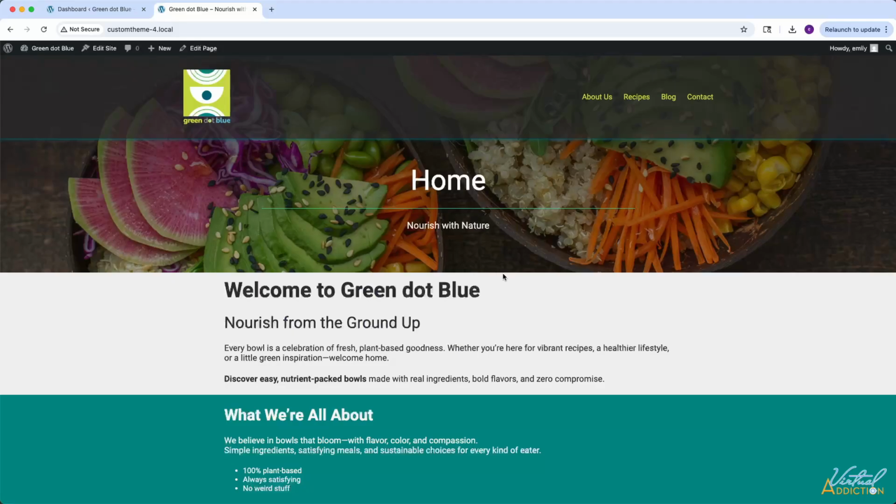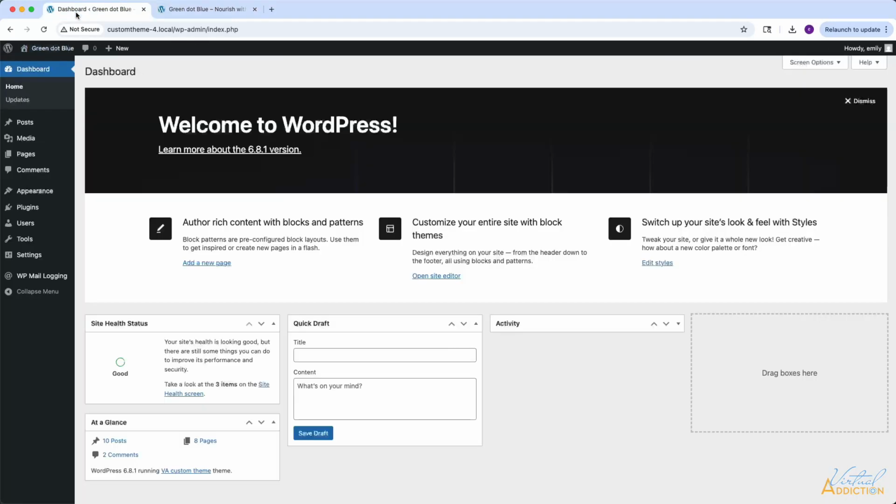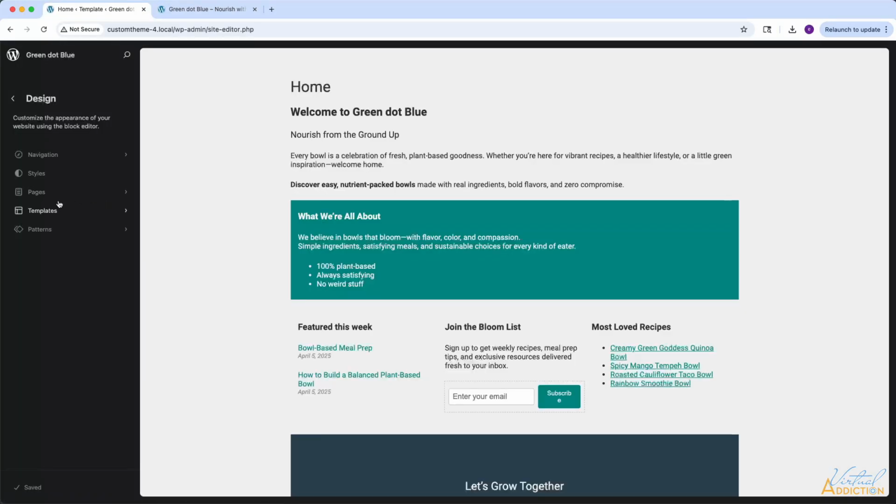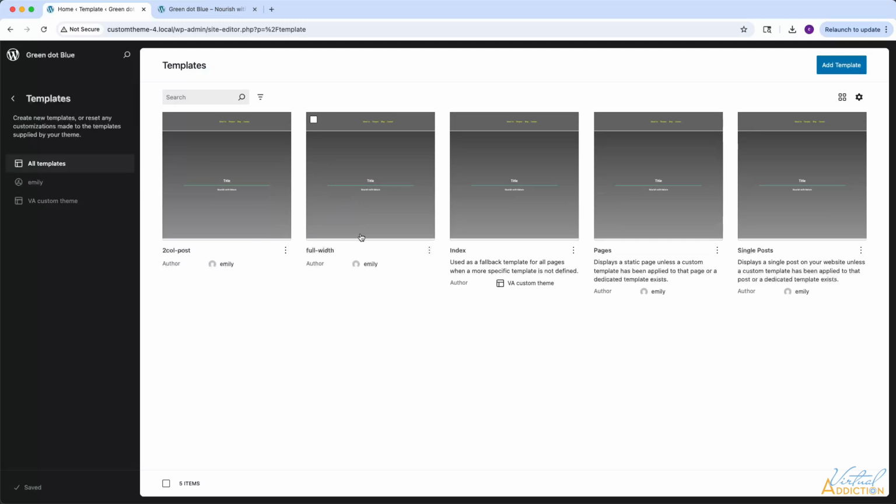Before you export your theme, you're going to want to make sure that you finalize your theme. So finish all of your customizations, your templates, your template parts, global styles, all of the things that we've been working on throughout this course. You want to ensure that you're exporting a complete and polished product. If you have incomplete or broken templates, they will carry over into exported files.